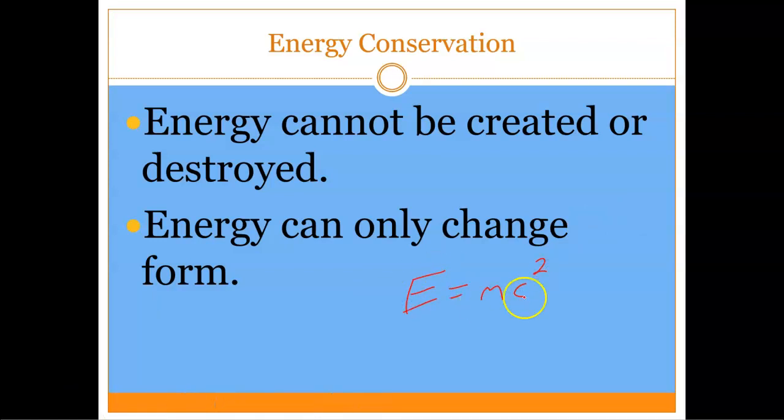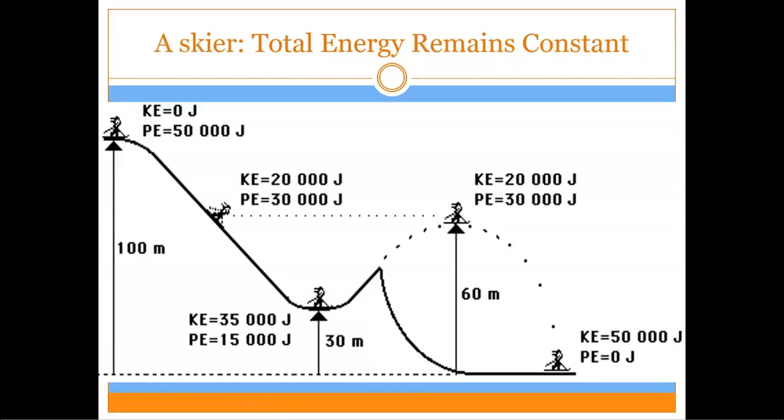This actually shows us the energy can change between energy and mass, but that's only under very extreme circumstances, nothing that we're gonna ever deal with in this class. So, for all intents and purposes, energy can never be created or destroyed. It only changes forms. So it can be hard to keep track of what form energy is turned into, but if you keep track of all of the different forms that it turns into, you can keep track of all the energy you started with and ended up with, and it will never have gained or lost energy anywhere within a system, or within the universe, really.